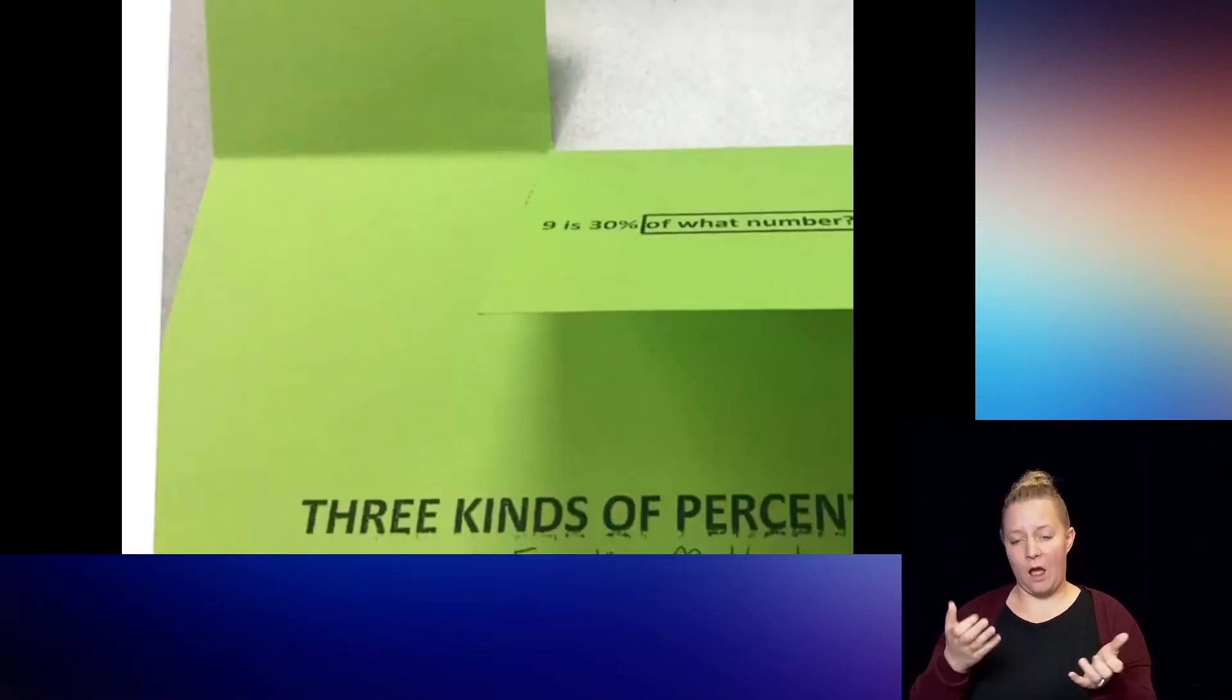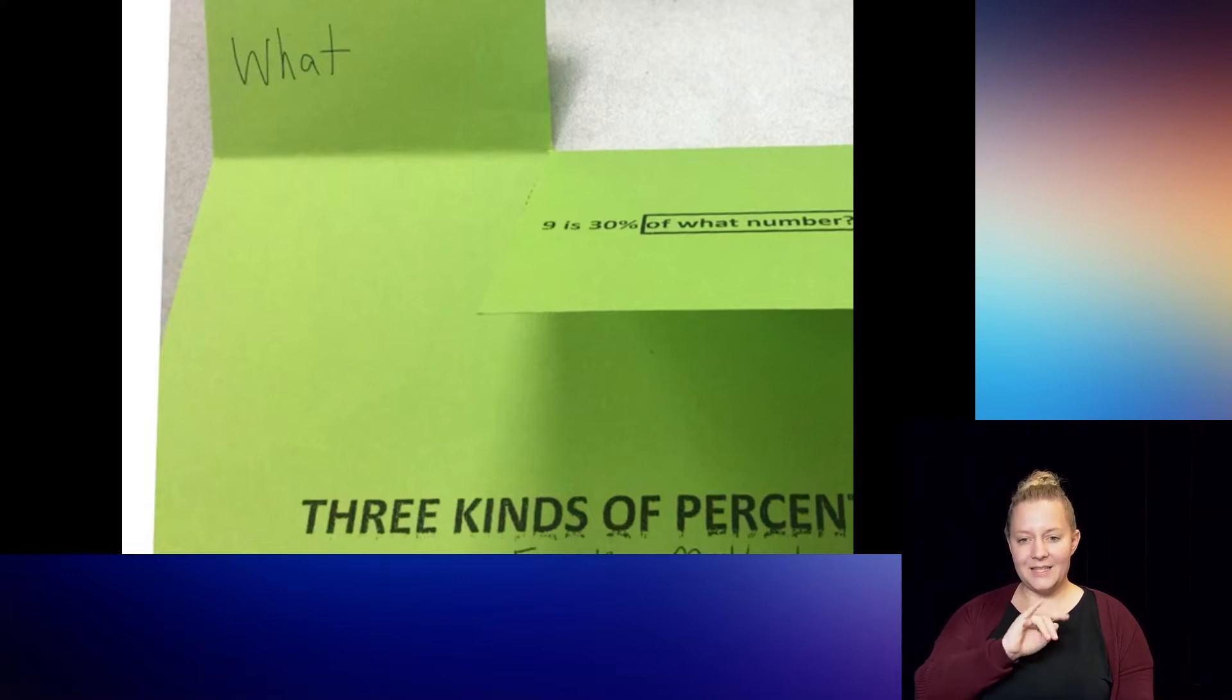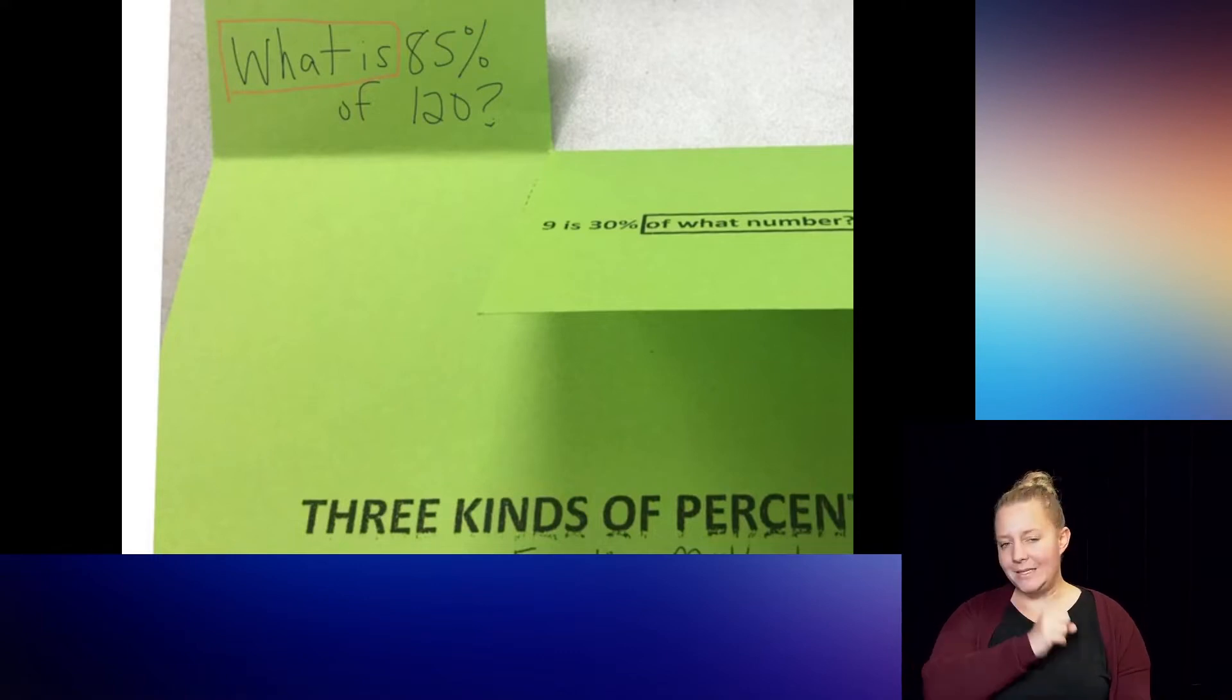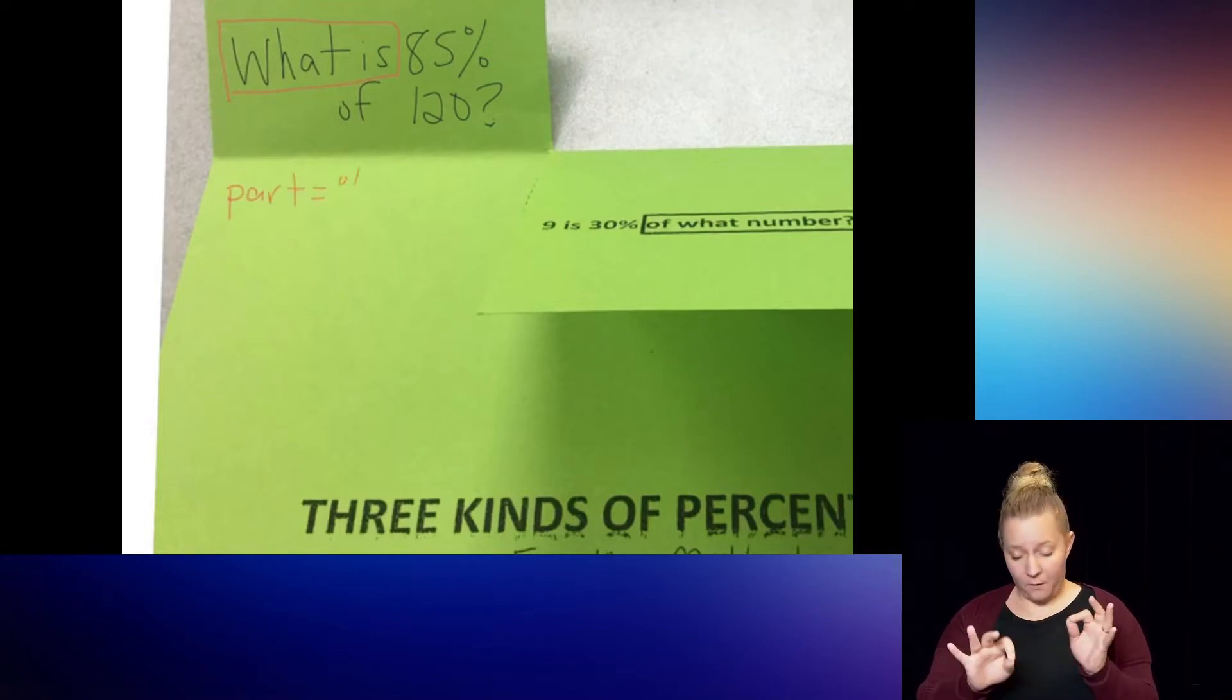Once we're on the front, let's open up the first flap. Just as a reminder for you, what this says is what is 85% of 120. I'm just going to write it here. Since you can't see the front of my flap, you can choose to write it or you can just look on the front of yours, your choice. It tells us by the box that's on our problem that the is part is the missing part. So it means that's going to be the part where a variable is. And our formula was part equals percent times whole.